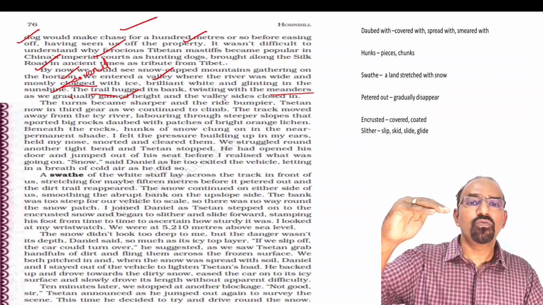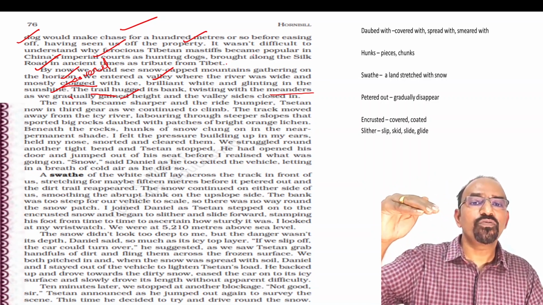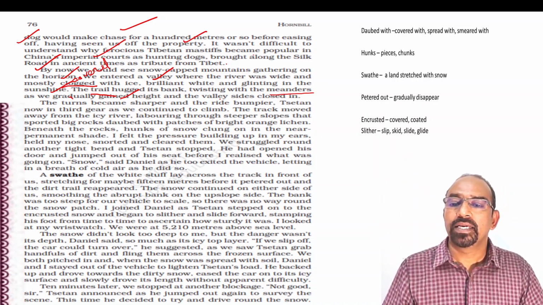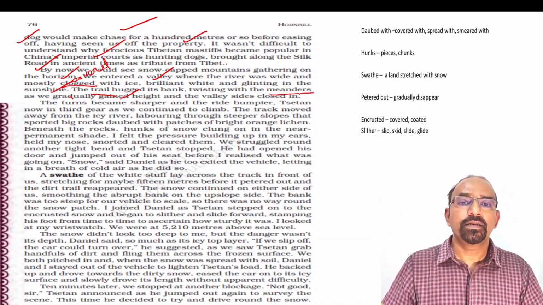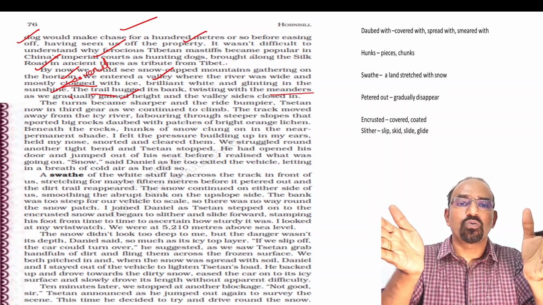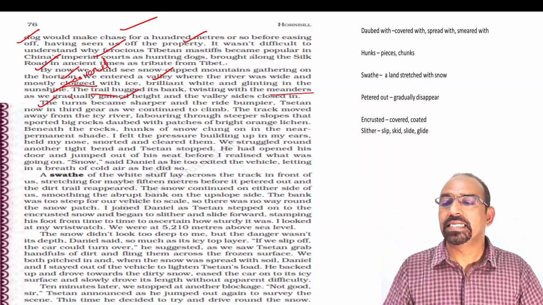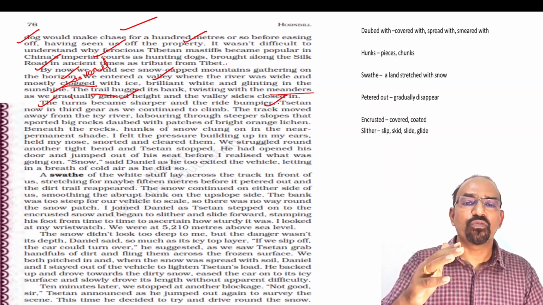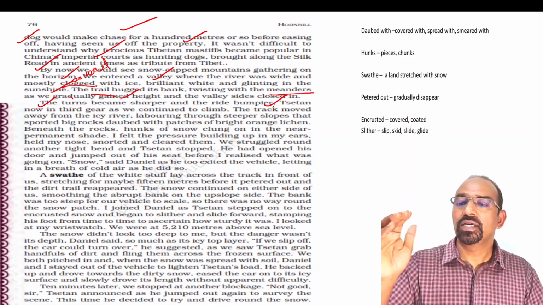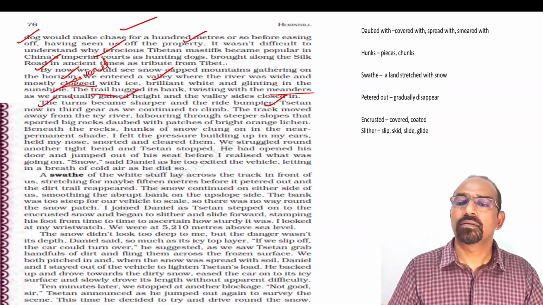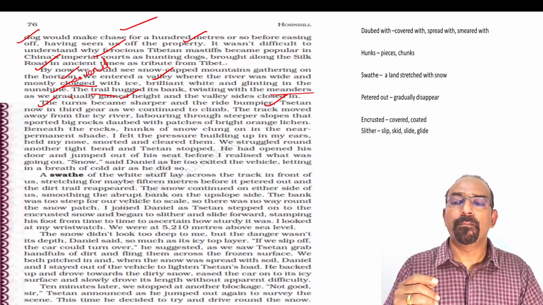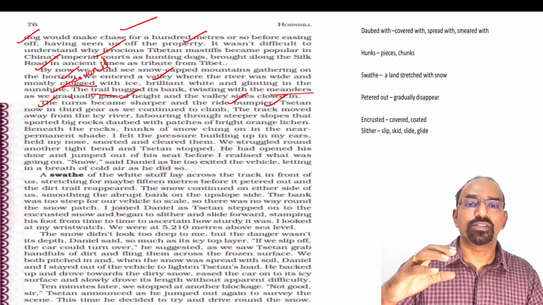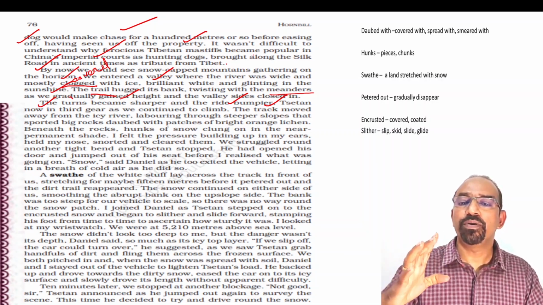Gradually they moved forward and the height was increasing. And the valley sides closed in. The two valley sides closed in on them. The turns became sharper and the ride bumpier. As they moved forward and the height increased, the turns became sharper and the ride became bumpier. They had to cross several stones. It became so bumpy for them.